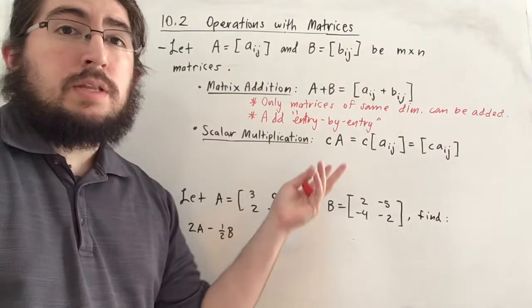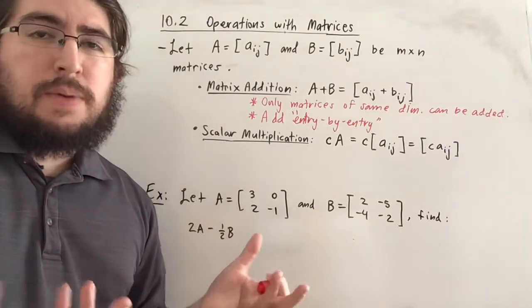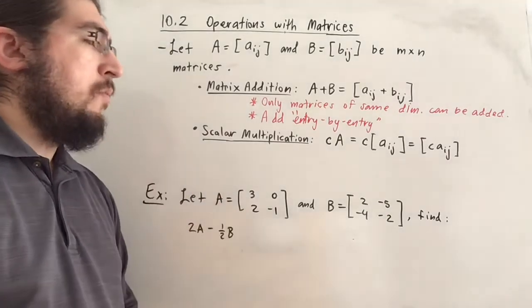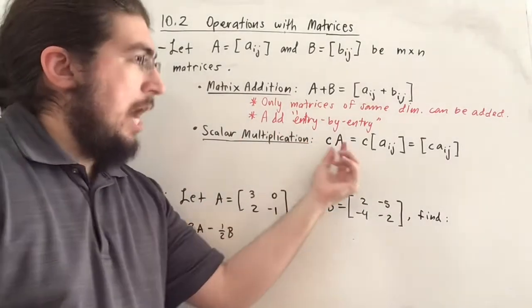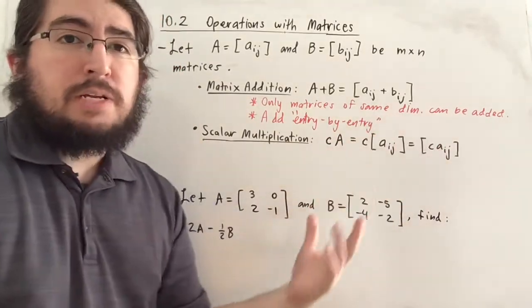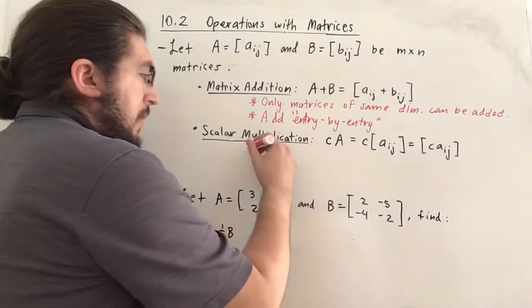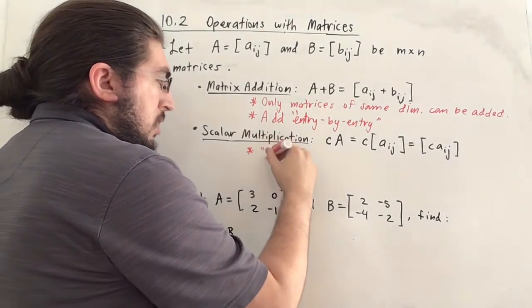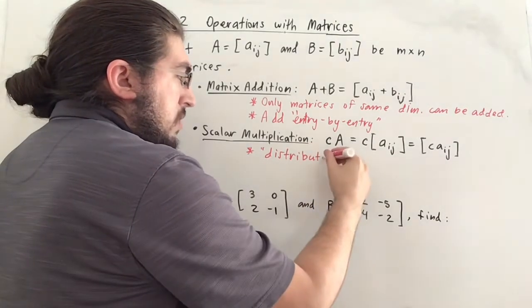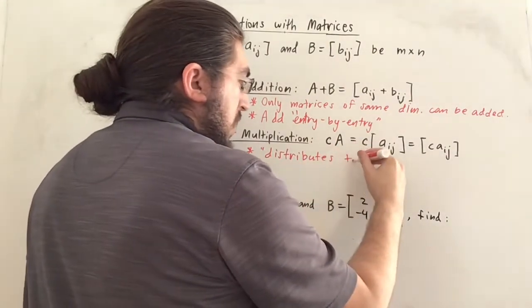So if c is just some real number, and we want to multiply it to the matrix A, remember A isn't a number, it's an array of numbers, a set of numbers kind of. So we're going to multiply this number to that matrix. How we do that is we multiply that number to each entry of the matrix. So think of it like distribution. In fact, I very often think of this as a scatter shot, but the best way to think of it, I think, is distribution. So very often people think that the scalar distributes to each entry in the matrix.